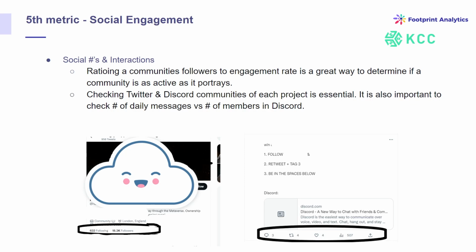We can do the same thing with Discord as well. When we go to a project's Discord channel, let's say they have 25,000 Twitter followers, but you go to their Discord and they only have 1,000 people. Or they have 70,000 people in the Discord, but you only have one person commenting a day. Looking at these social metrics and seeing the engagement can really help determine the true value of this project's community.